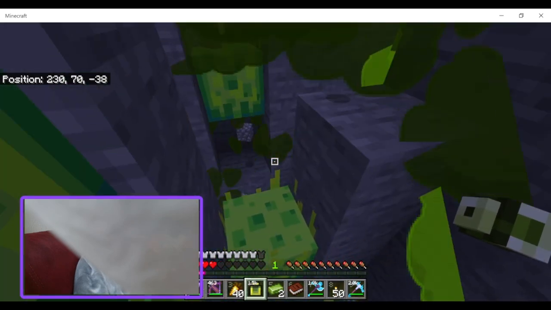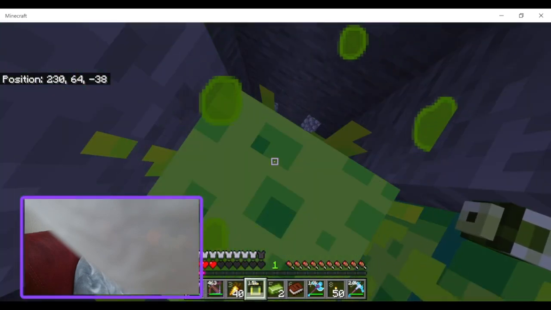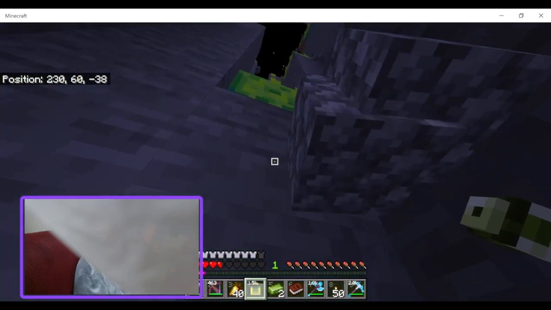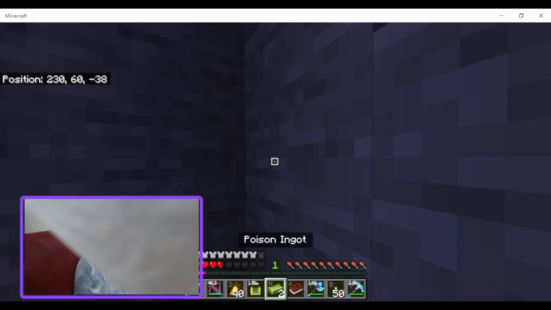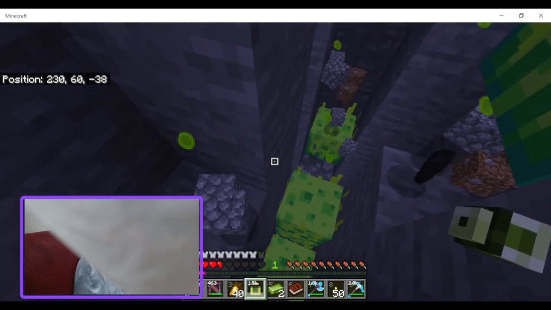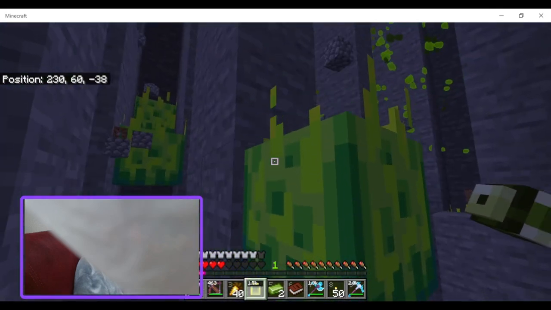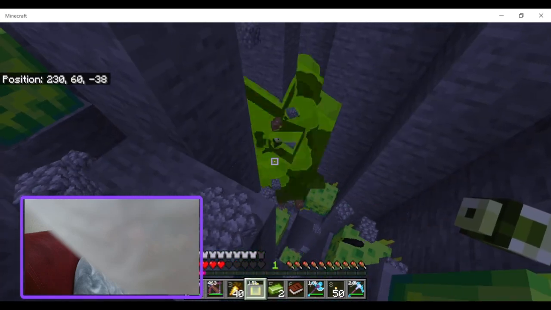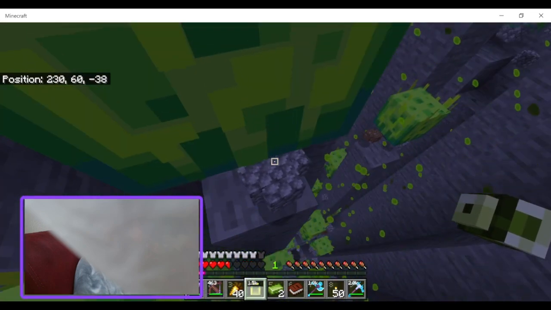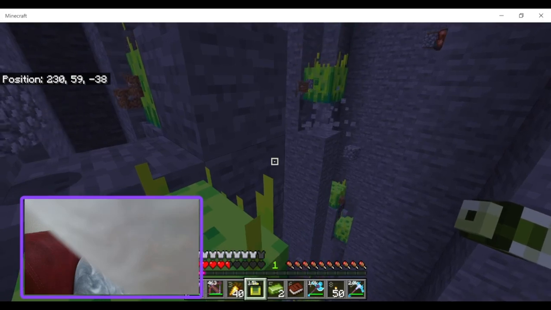Well, I'm just confused because I didn't even poison the witch. It just summons these things that breaks blocks. And it's like, why? Why does it not poison? Why does the poison ingot or the poison orb, why does that not poison? Why does it summon these weird things that breaks blocks? I'm so confused right now.